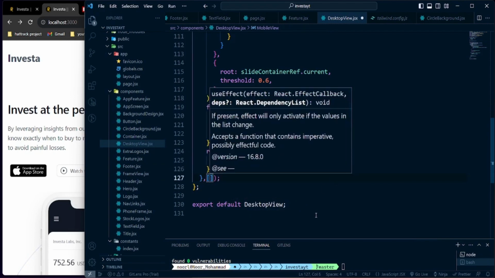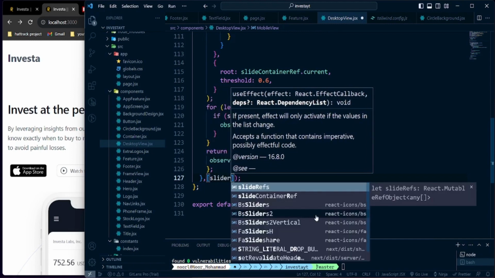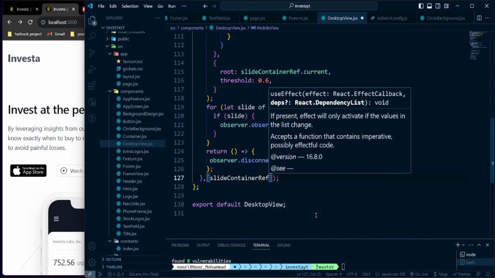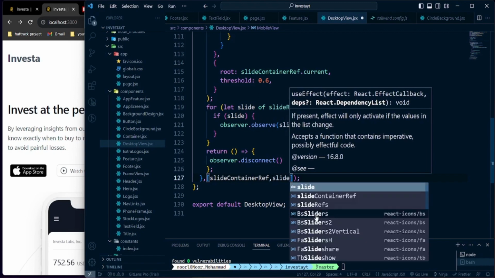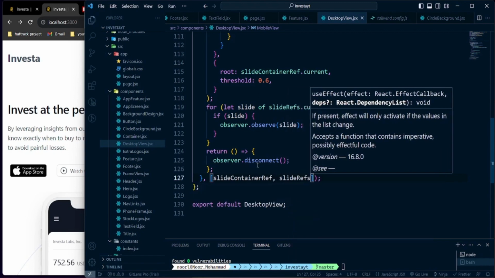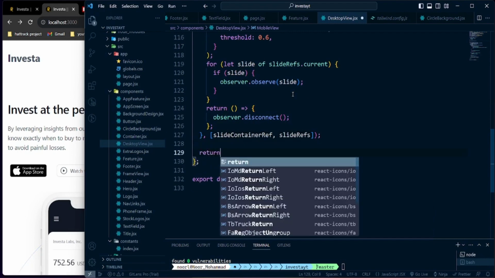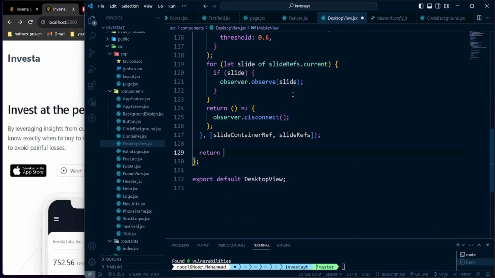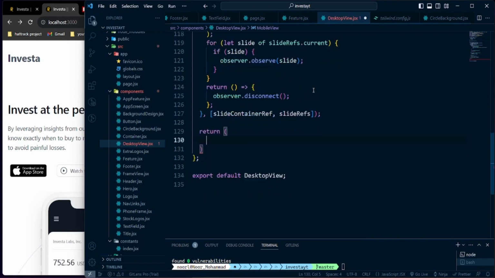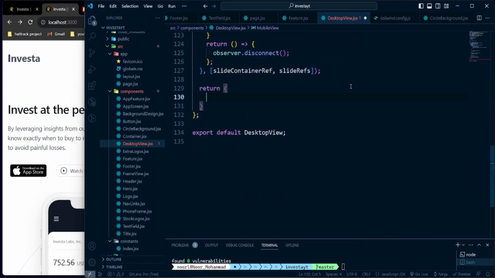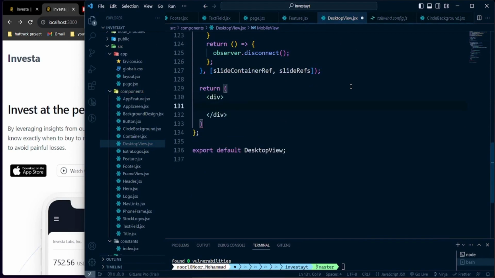Okay, and now in the parameters of that hook, I'm gonna put the slider container ref and also the slide refs. So these two parameters we're gonna pass, and now we need to return from that actual mobile view section. So we're gonna return a div, and inside the div I'm gonna take another div.